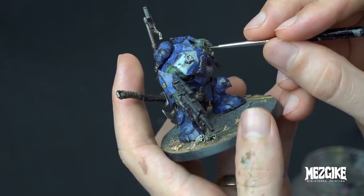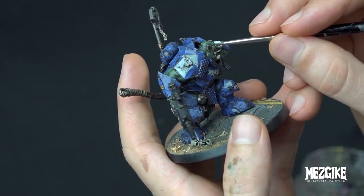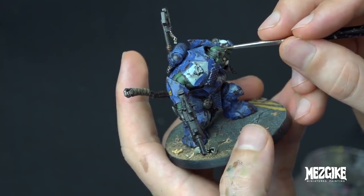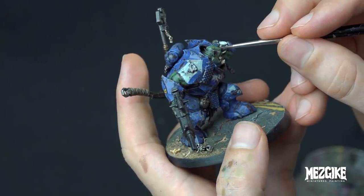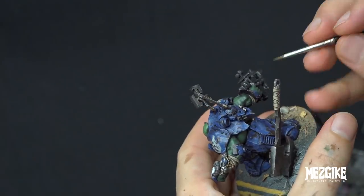And I'm actually going to begin stippling here. So you can create blends and fades by stippling. So when you want the color to be strongest, you do more dots. And where you want the color to be less strong, you do less dots. It also creates a cool texture.